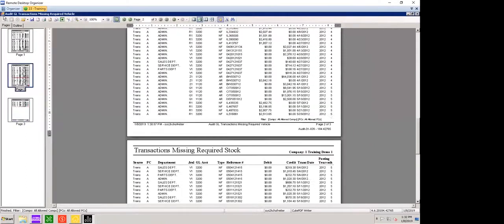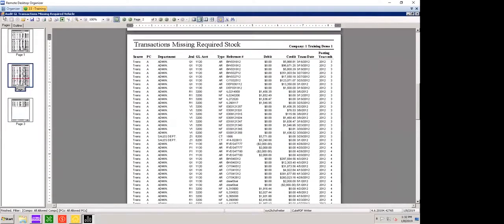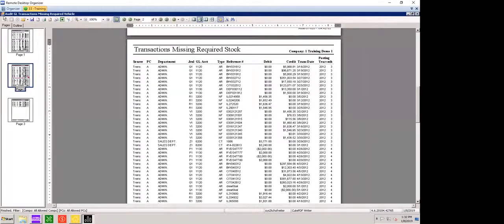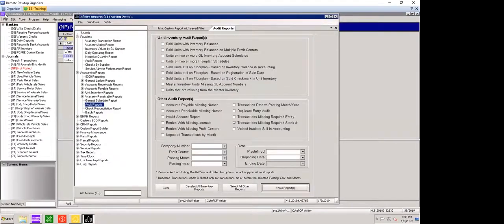So, if you find a problem like that, where you're looking at a schedule, like say for an inventory account or a floor plan account, and the total balance of that schedule by GL account does not match the balance forward on the balance sheet, it's probably because there's some transactions that are actually missing a stock number, so we don't know how to run a schedule on it. And this would be a way to look at those and get them fixed. So that's a really convenient one.